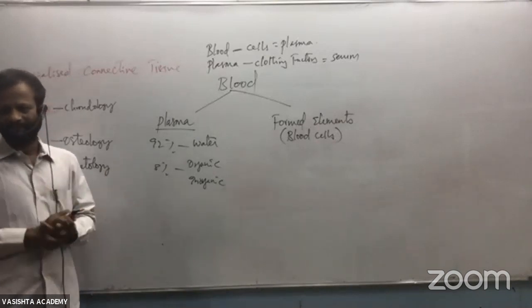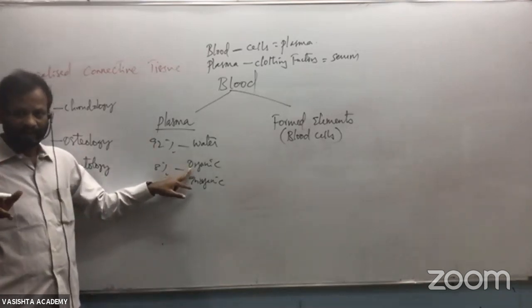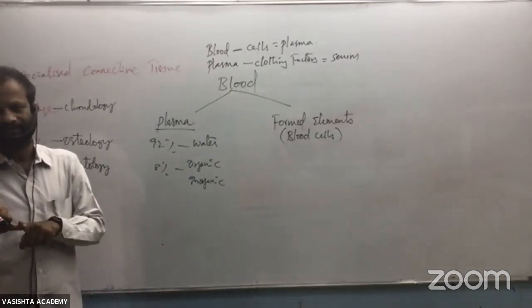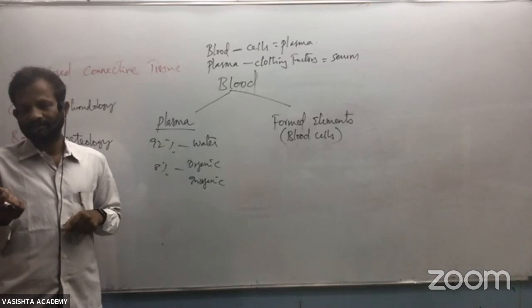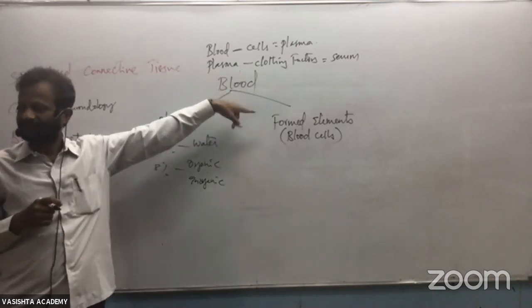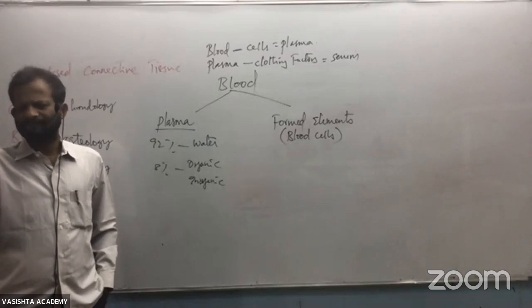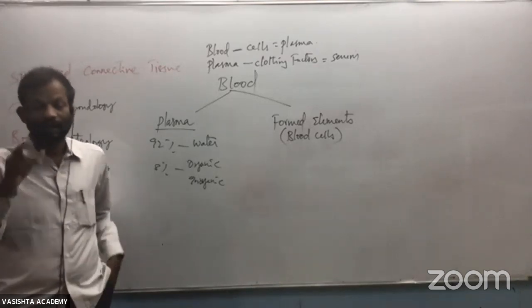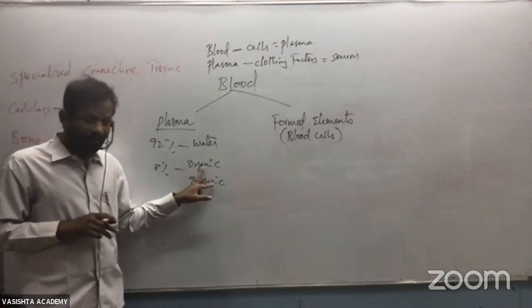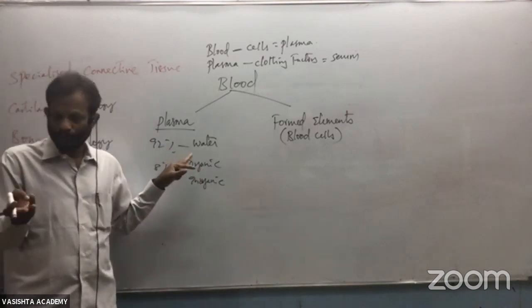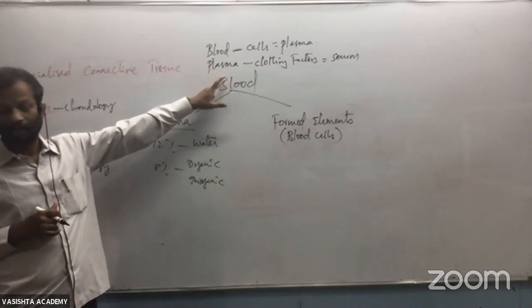So if you take a blood smear, in the plasma we find the digested food. It may be fatty acids, amino acids, or glucose. Any protein too; I explained the clotting factors, and the clotting factors are proteins. Along with the proteins, we find fibrinogen and hormones. All that comes in this organic category. So the organic substances present in plasma are glucose, amino acids, fatty acids, enzymes, hormones, and clotting factors.